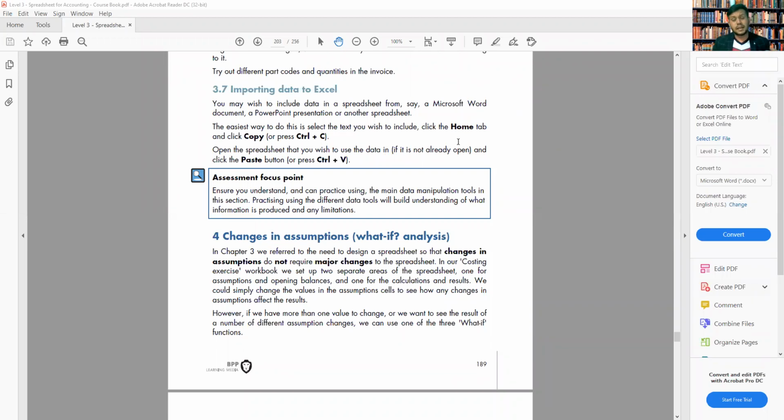The main point here is that Excel is the basic recording place where we start recording for the first time.